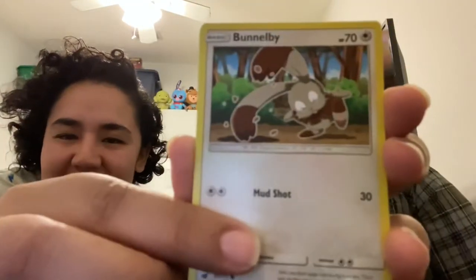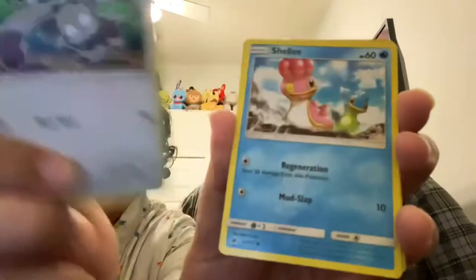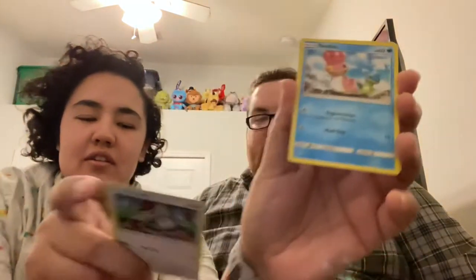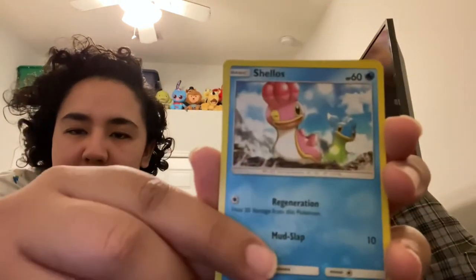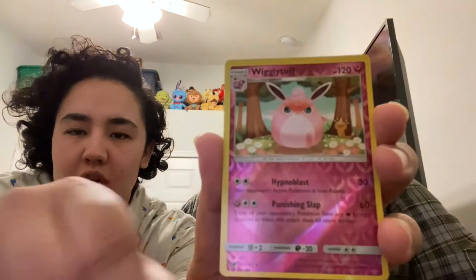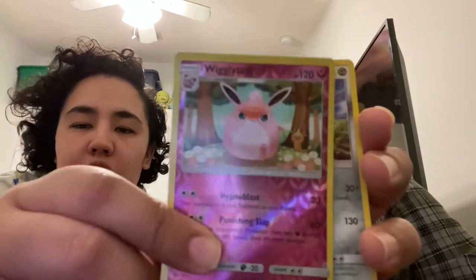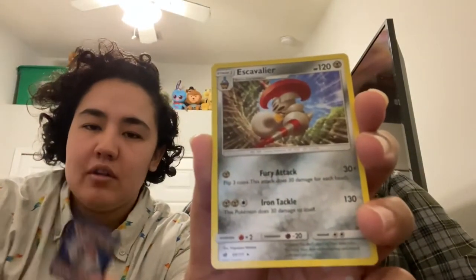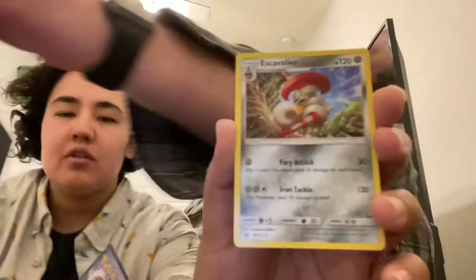Look at that Diggersby, or Bunnelby, I'm sorry. Very cute, digging with his ears. Yeah, that's cute. Actually, I kind of like that Bunnelby for a change. Look at this. What is this, a Slugma? It is Shellos. Wigglytuff! Wow, yay! Cute. I love Wigglytuff. Look, it's a shiny card. Oh, I love it. Wow, Excadrill. Or no, I'm sorry, Escavalier. Not Excadrill. I like this Wigglytuff. She is so angry. She's so angry. Tough! Wigglytuff!